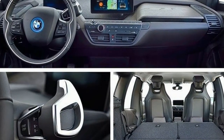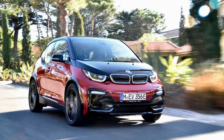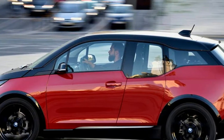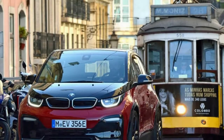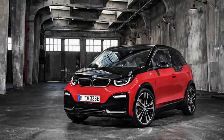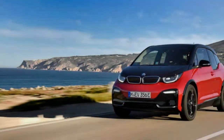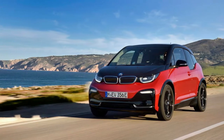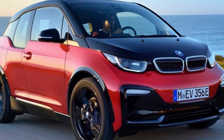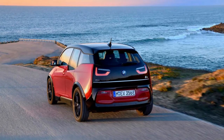And even if they're wider, the i3s's tires are the same low-rolling-resistance Bridgestone Ecopias as those used on the regular i3, and their relatively low limits mean hustling the i3s is still a pulse-quieting matter. The i3s remains so uninvolved in aggressive cornering that it's easy to forget this is a rear-wheel drive car with a mid-mounted engine. An electric Porsche Cayman, the BMW i3 isn't. As a change over the i3, though, the i3s seems better positioned to replace the standard car than to merely supplement it. More electric pep in its step.